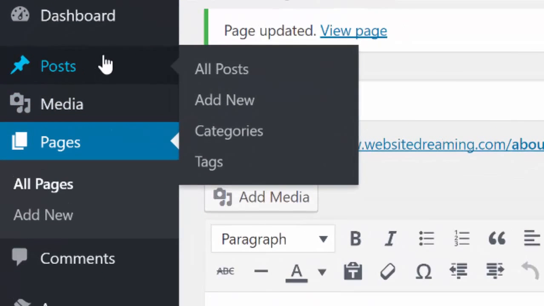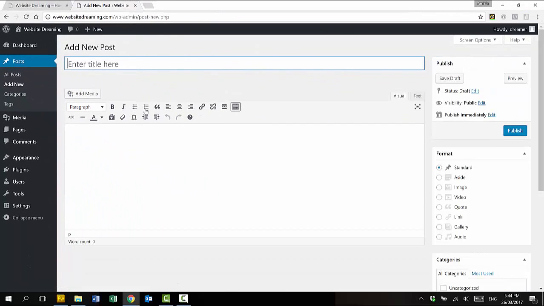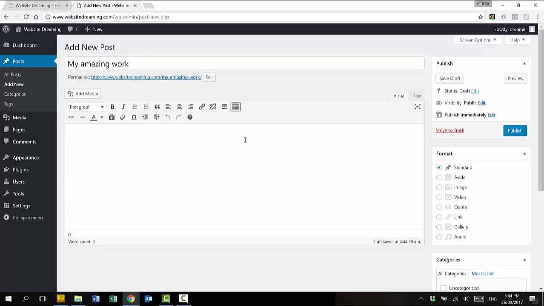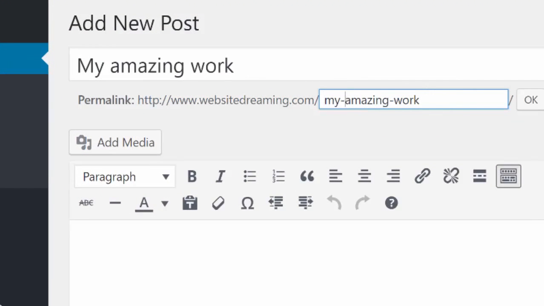Now we're going to create a post. Remember, a post is very similar to a page, but it can be categorized and so on. So let's just call this a title that is relevant for your particular website. Now you'll see, because we have made that change, we can now edit the URL. So I'm taking away the "my" here to make it slightly cleaner and easier to remember.